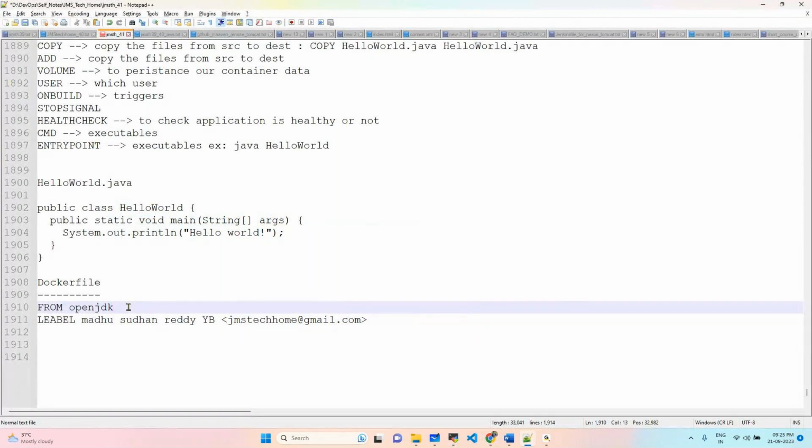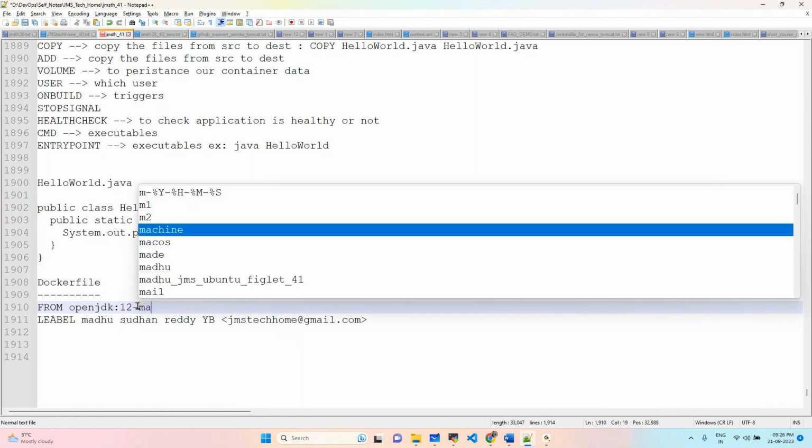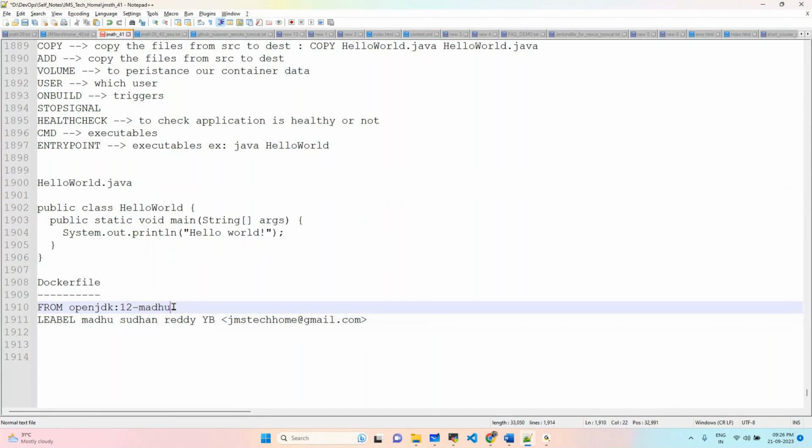I'm showing that it is available. This doesn't mean it will search. I'm just trying to show you these flavors are available. These many versions are available. Whatever you want, you can define, to cross check whether this version is available or not. For example, if I give something like iPhone Madhu, it won't work because this image is not available. I just showed you what flavors are available. If you don't mention anything, it will download the latest version.